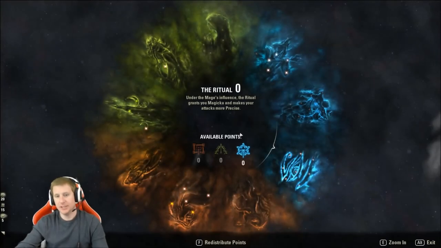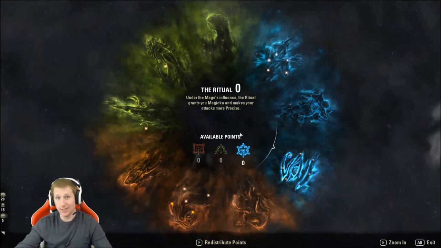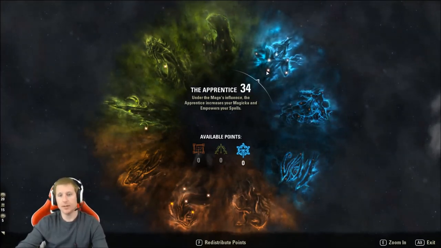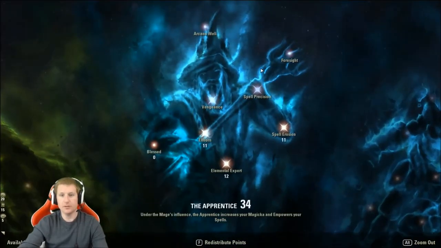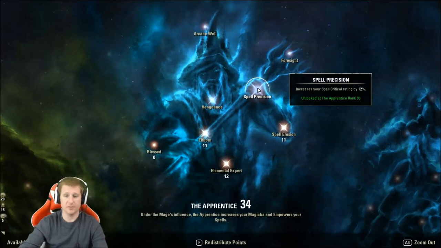Last but not least, we got champion points. Fortunately for me, I have a lot of champion points. I play a lot. I got over 101, I think, now. So this is kind of how I spend them, a lot into the Apprentice. Apprentice, you really want to get that 30-point passive spell precision to get 12% spell critical.